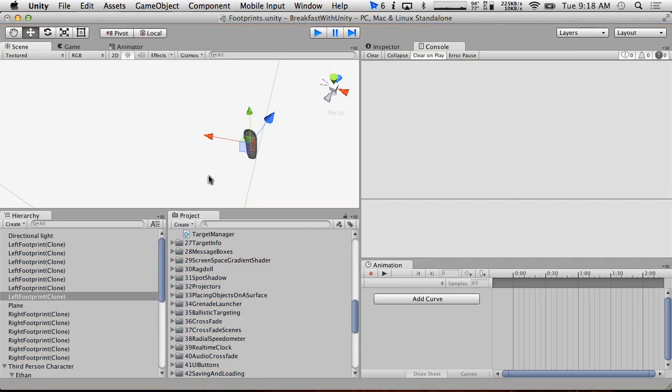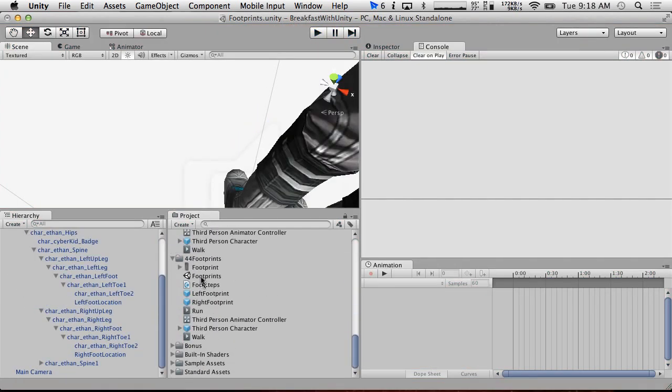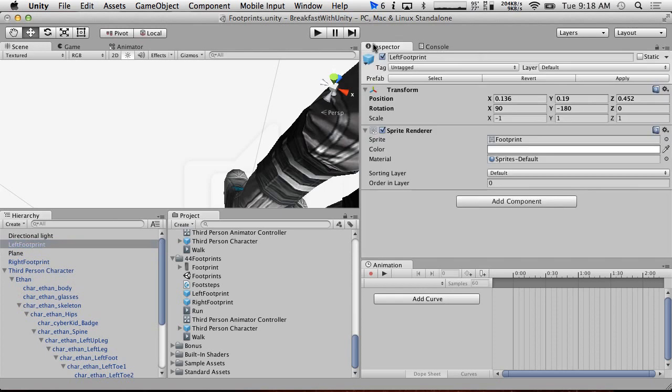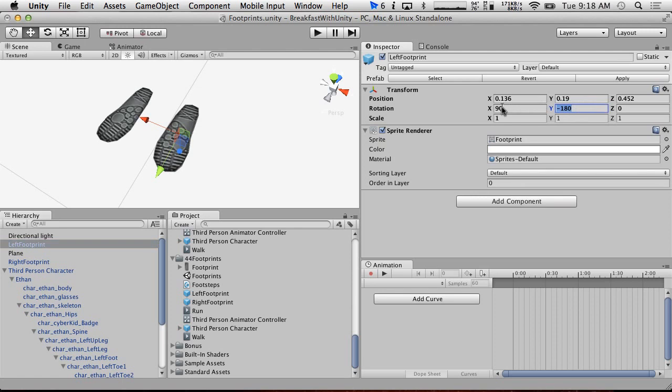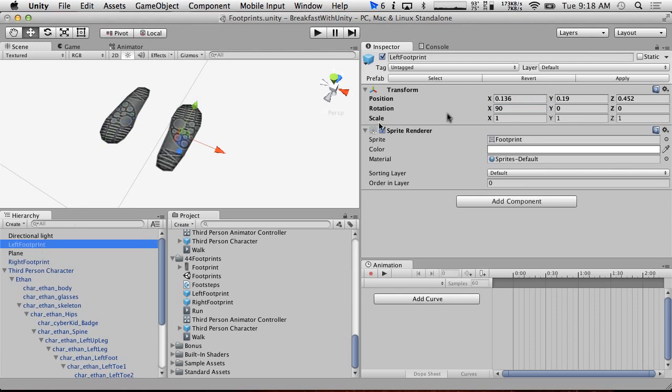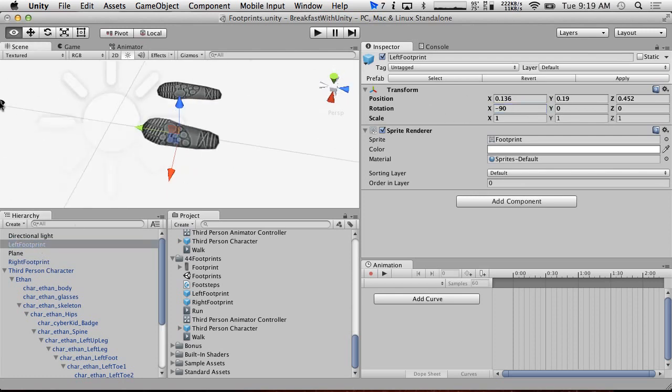Alright, so let's just go look at our left foot, right foot real quick. And right footprint. And we probably just want to reverse these. So we're going to do 1 here, we're going to do -1 here. And let's actually look at the way they look. So we're going to turn this from 180, and we're going to turn this 180, and we're going to turn this -90 and -90. So it looks like we've got footprints. That's good. All right, cool. So this definitely is now our left footprint, and this is definitely our right footprint.